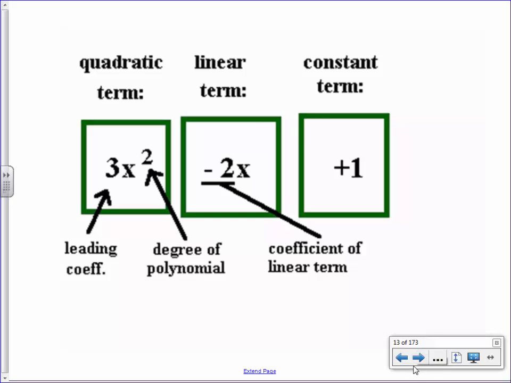So, I just pulled this slide out to remind you of some terminology. This term right here in front of the x squared is called the leading coefficient. It determines whether the graph kind of goes upside down or not. The largest exponent is called the degree. This would be known as a linear term. This would be known as a constant term. If I want to throw one more thing in here, the constant term is actually the y-intercept. I think you guys knew that already.